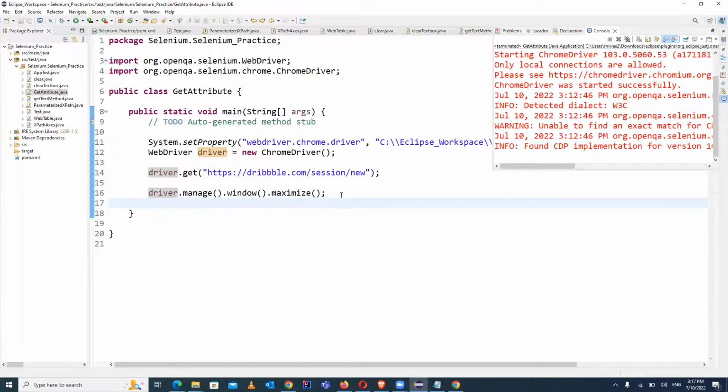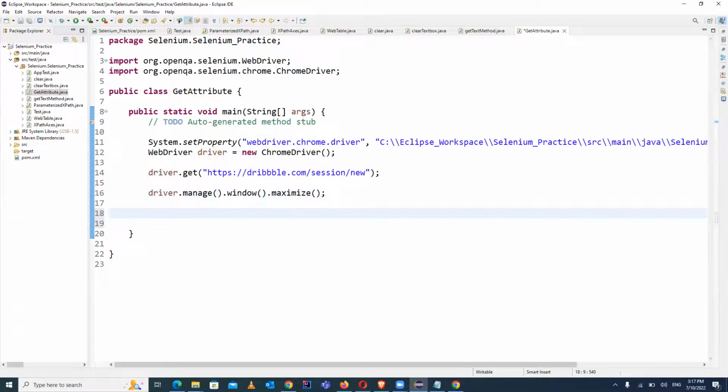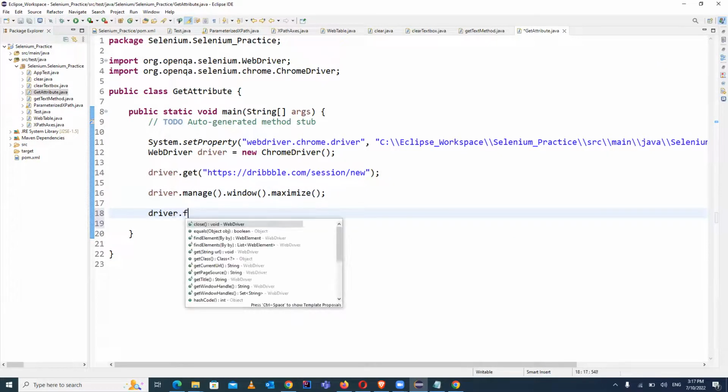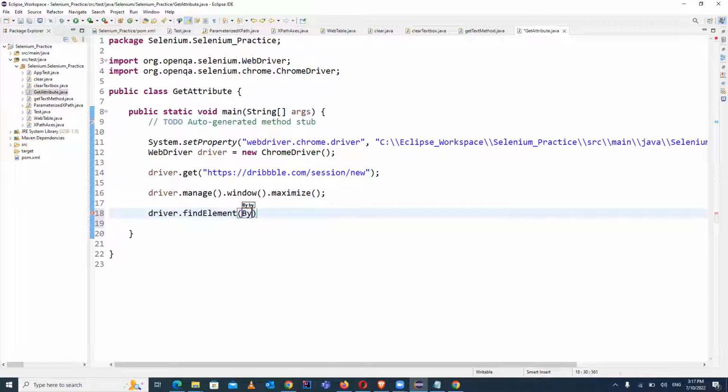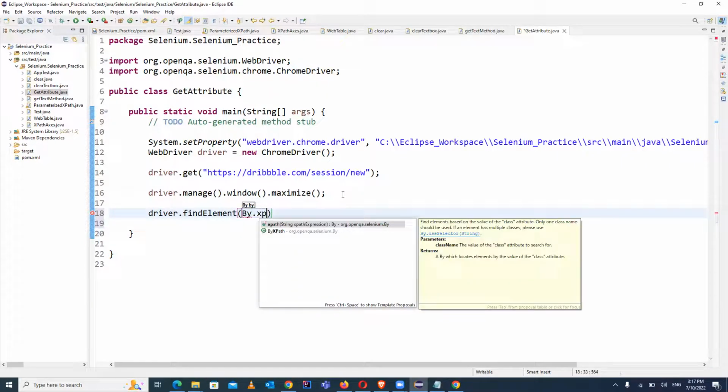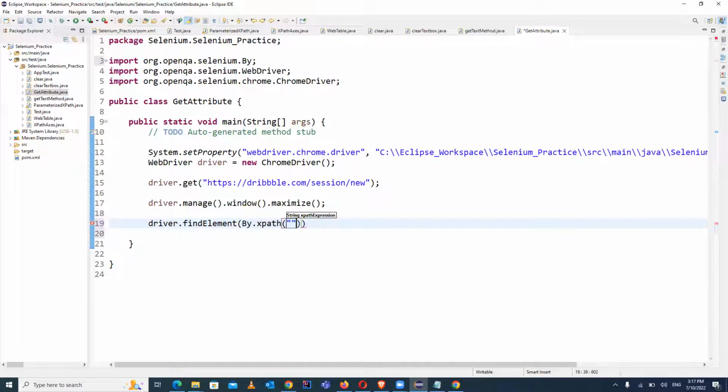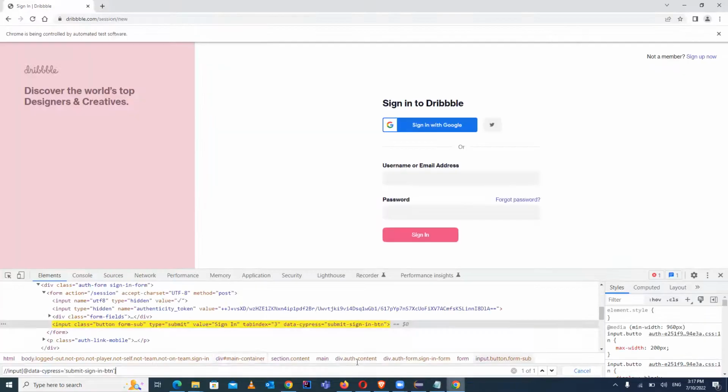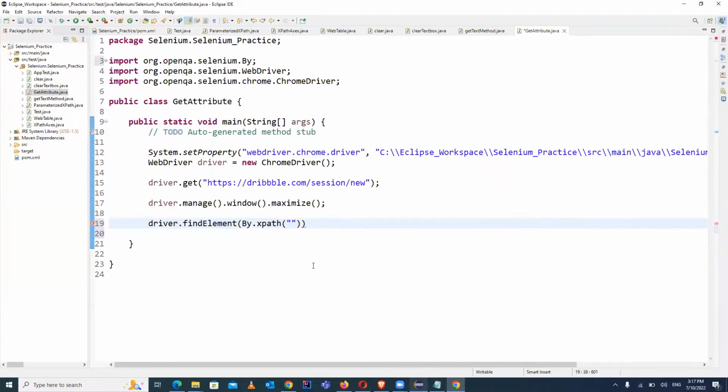So this is maximizing the window, and once it does, we will use driver.findElement(By.xpath(...)), right? We are using the XPath, so we will use the XPath for this. This is one scenario I'm explaining, and in a similar way you can use it as per your requirement in other test cases also, guys.